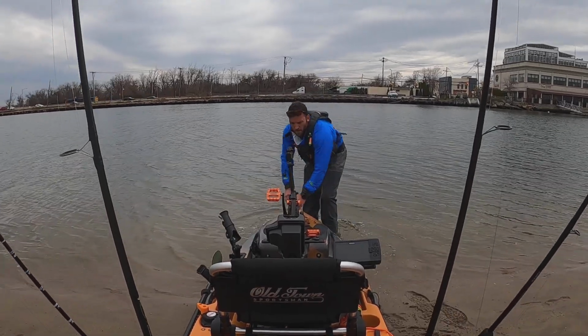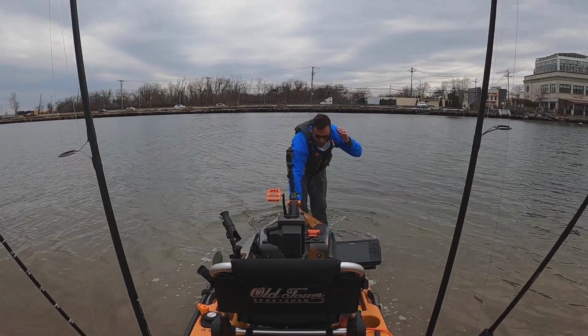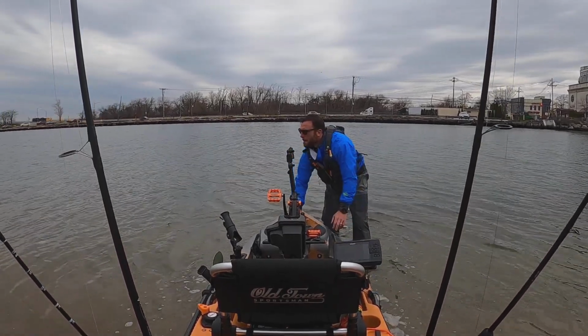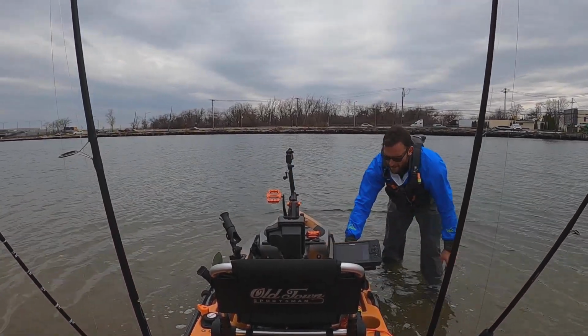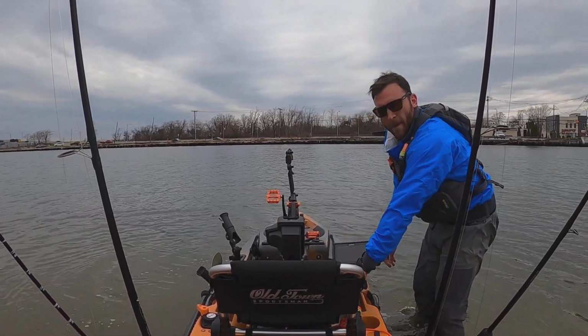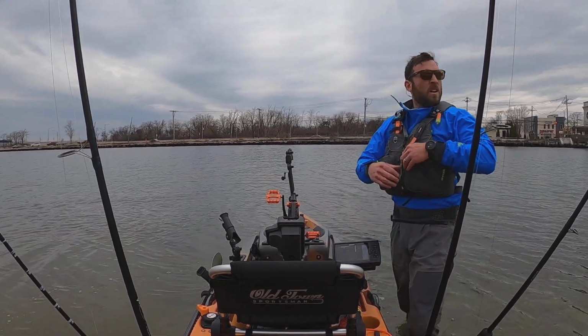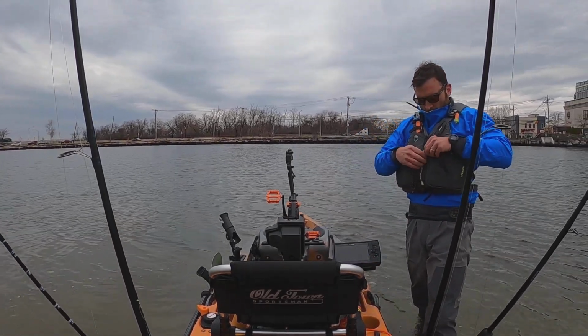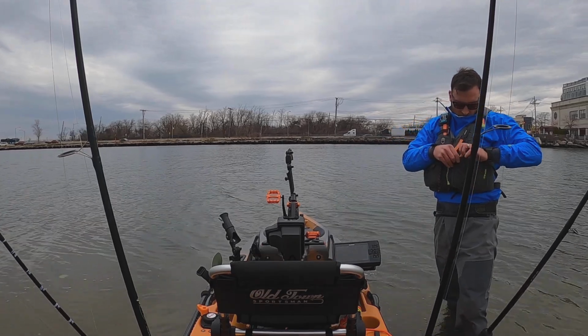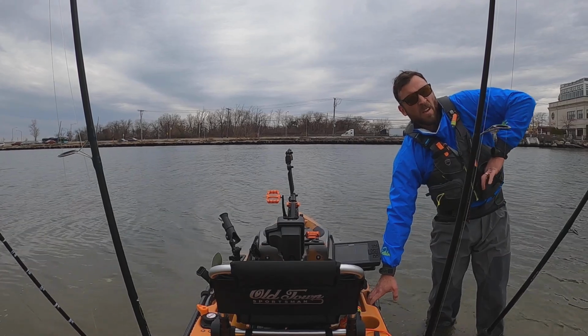Now I'm just making my last preparations before getting on the water, so I hooked up the battery in the bow compartment of the kayak there. That's going to power everything. I've got a couple of lights on it and the fish finder there. So I hooked that up. I got my power on. I'm just going to make sure my truck is locked and head off onto the water here.